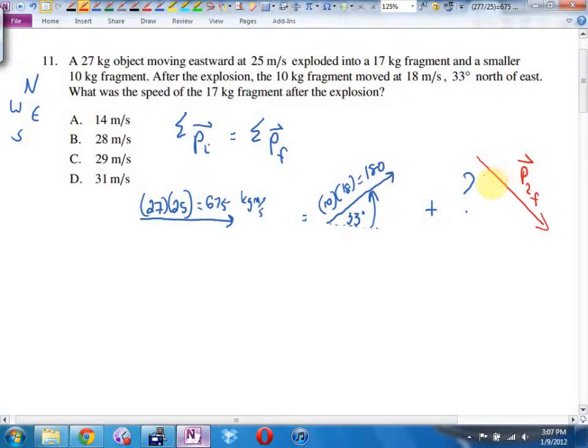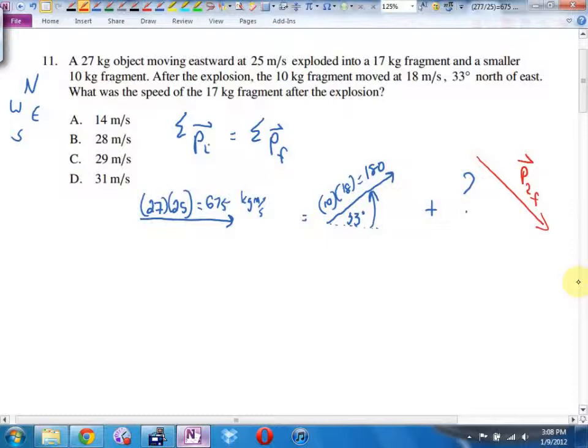The other reason I know, Shannon, is if I add that plus that tip to tail, that's the only way I can get a horizontal line, which is what we started from. I know it couldn't be pointing up that way because there's no way I could add those two tip to tail. I kind of just reasoned my way and I said, look, if I want to add these two to get what I started from, if I'm going up, I better also be going down. Did I lose you, or is that okay?